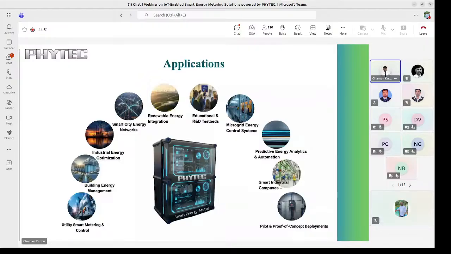This type of whole current smart meter falls under the Indian standard IS 16444 part 1. If you go for this whole current smart meter, there are two types, single phase and three phase. On our consumer end, we are deploying single phase whole current smart energy meters. Mostly, of the 250 million smart meters, they are deployed with single phase whole current smart energy meters. If some industry, power stations, substations or grids need three phase, they will go for the three phase.